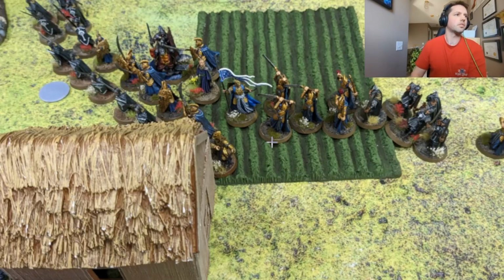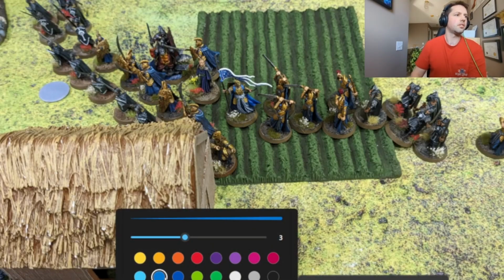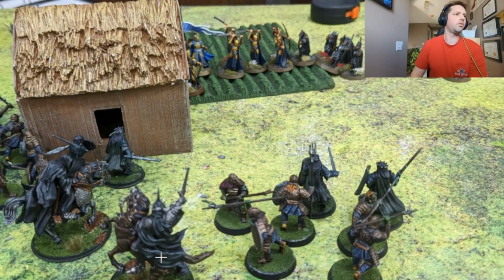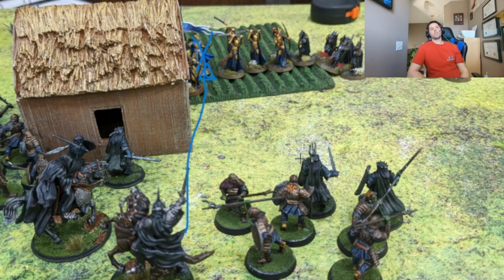And then the Witch King follows up. So you can see the banner right here. He's just outside of being base to base with everything else. And the Witch King gets a bead on him with black dart and kills him. So Sebastian so far has lost a knight, which is a pretty big deal for him, and then his banner, which is an even bigger deal for him. And that was just poor placement on his part.